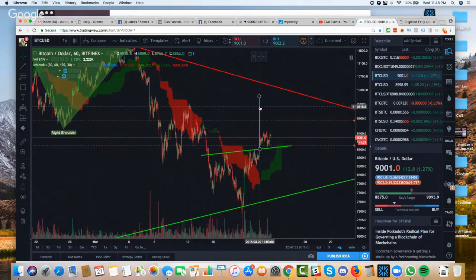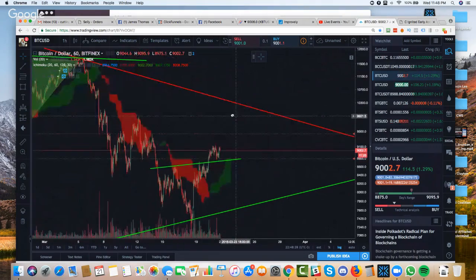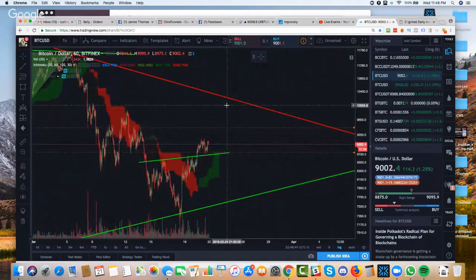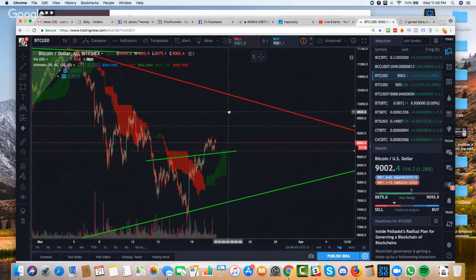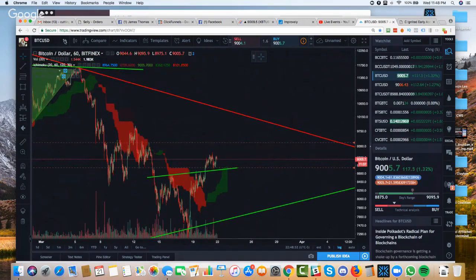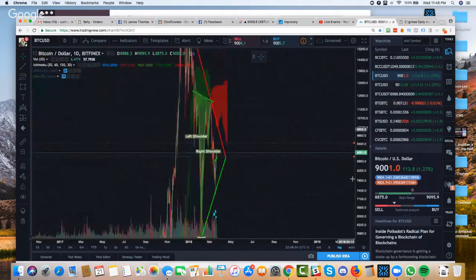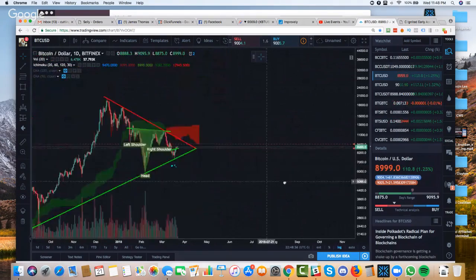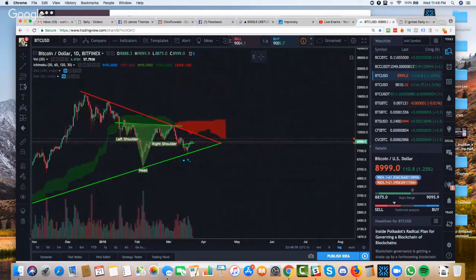Now, for me, probably what I'm going to do is sell into the $10,000 zone, even though there's a possibility of continuation, right? So here's how I'm going to play that. If this does go up to the $10,000 zone, then I'm probably going to sell into that. And then I will set buy orders. We look at the higher time frame. I'll set buy orders above this resistance zone, above this red resistance line.